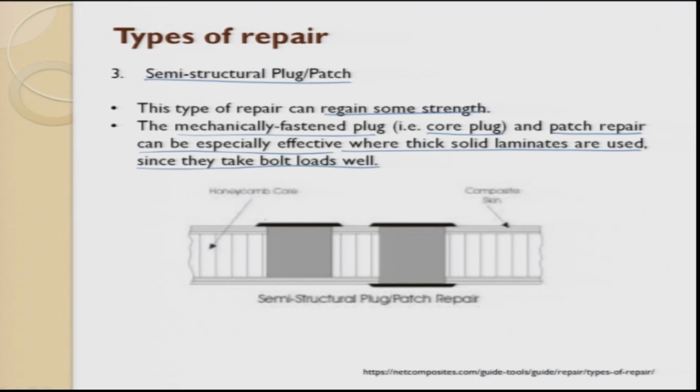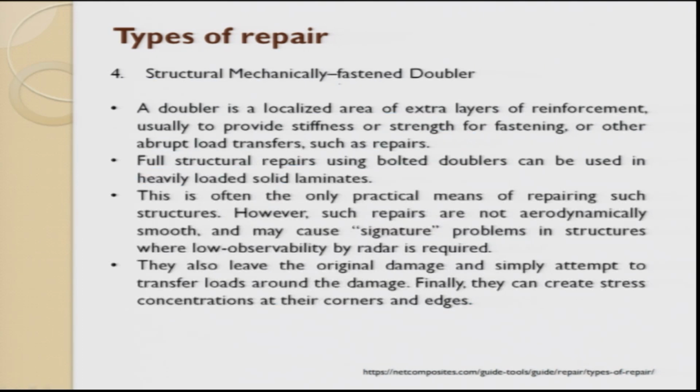Okay. So, here what we are trying to say is, here is the skin and here this is a honeycomb structure. Here is a semi structural plug. What we do is we put a plug in one direction and then we close it on both sides. This one is called a semi structural plug or a patch. Here it tries to take load.